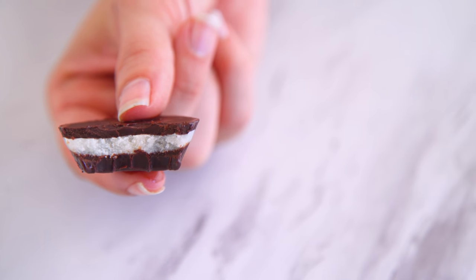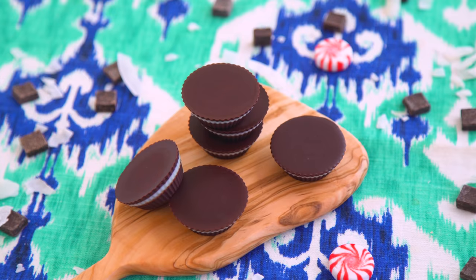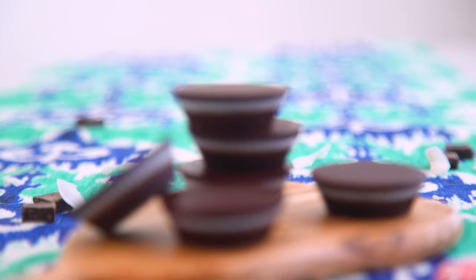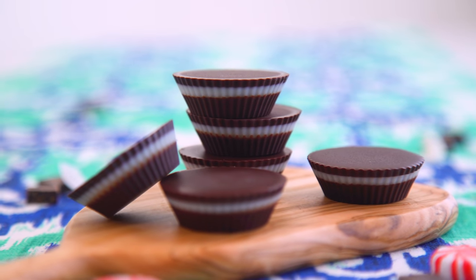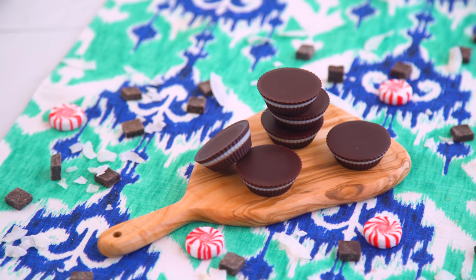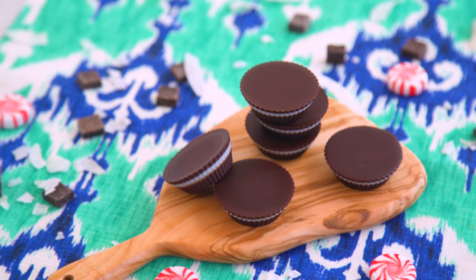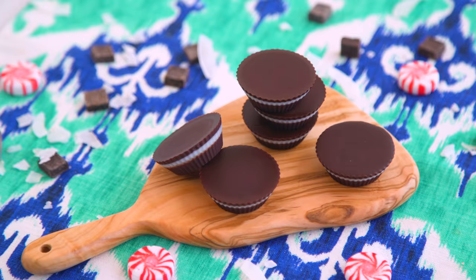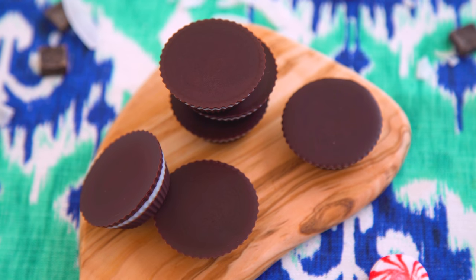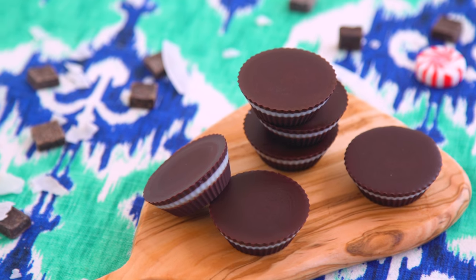If you wanted to get creative, you could also do three layers — there's no right or wrong here, and you can really use any molds for all of these too. Peppermint and chocolate is a classic combination — I think we saved the best for last. These are super chocolatey, and remember, it's not as sweet because it's so dark, so if you don't like a super dark chocolate, definitely add sweetener. It's like a chocolate peppermint patty kicked up a notch — rich, decadent, and totally satisfying for that dessert craving.